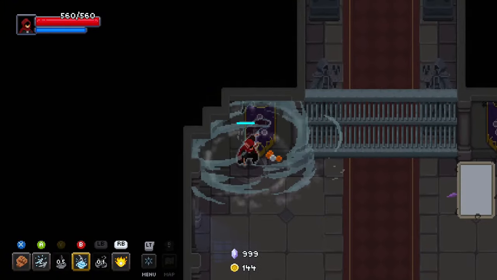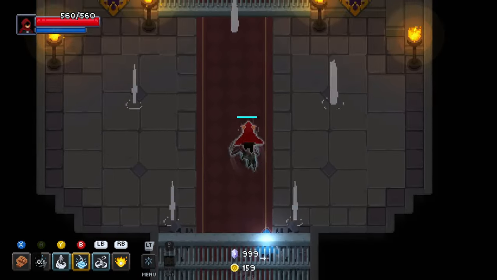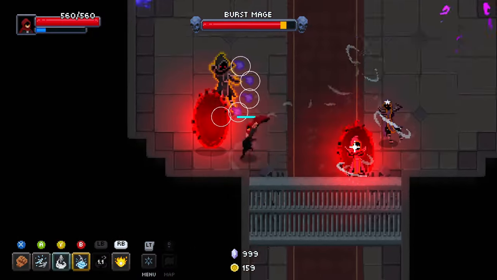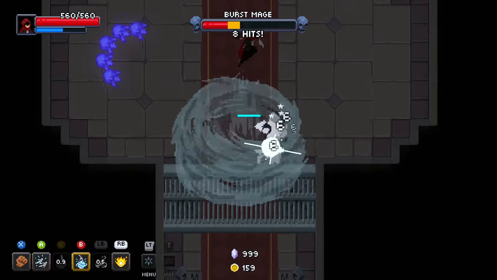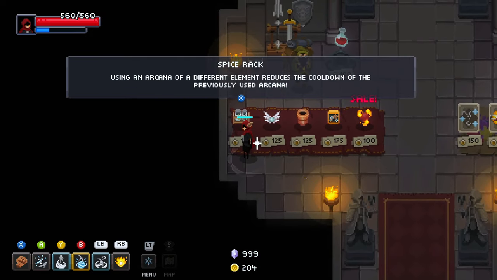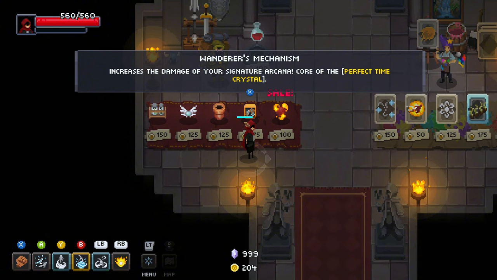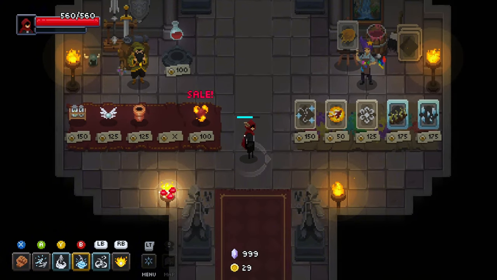Yeah, I'm just kind of playing around a little bit here. Okay, yeah, let's use that. We still have another signature up. Okay, that's actually interesting. And it's stressful to keep kind of pressing all the buttons, but I don't want to complain. If it works, it works. Using the Arcana of a different element, reduce. Yeah, I don't need the cooldown. No. Maybe. Is there anything? I mean, yeah, I don't need that. I don't need anything here.